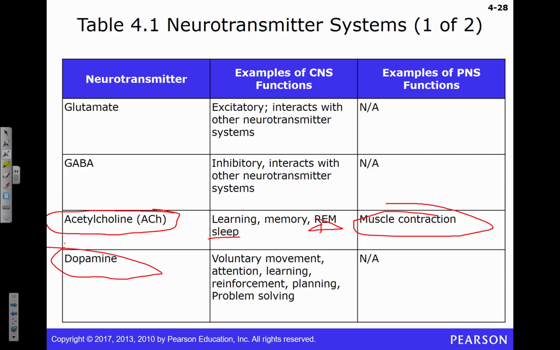Dopamine, that's another major neurotransmitter, right? Involved a lot in attention. In particular, it's involved in reinforcement, right? And think about that reward pathway as well, right? So reinforcement and reward, dopamine is going to be involved in that. Anything that you do that feels good probably increases dopamine levels in your brain, right?